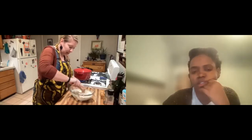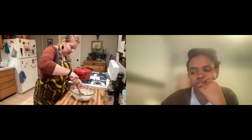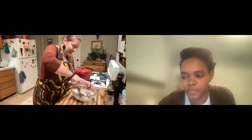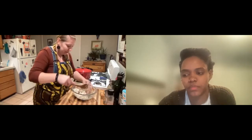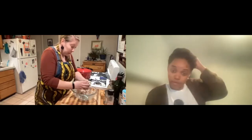And it's up to you, whatever your preference is. I like to start with a mixing spoon and then use my hands to mix it the rest of the way. Partially because I like to just play with my food, but also then you get a better idea of if it's the right texture or the right stickiness. We don't want this dough to be really sticky. We want it to be wet, that everything's fully blended, but not so sticky that you can't get it off your fingers.